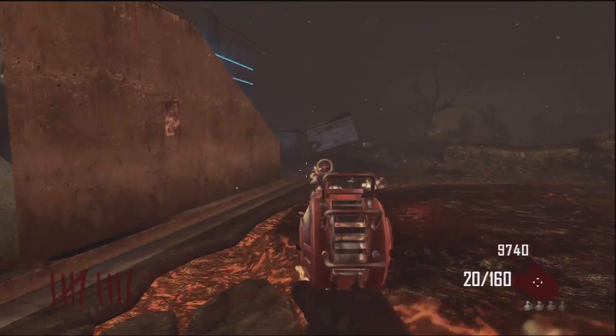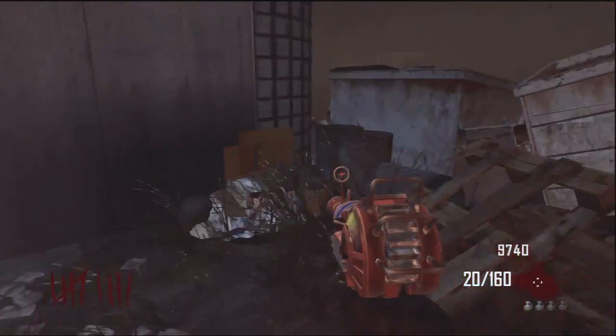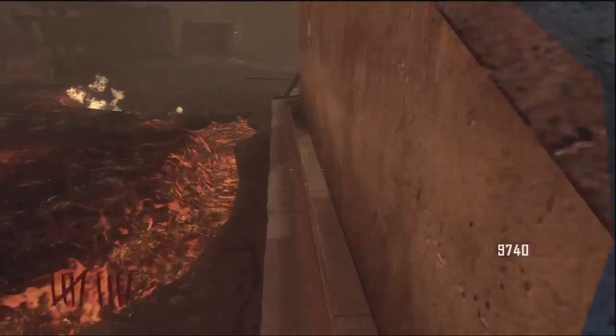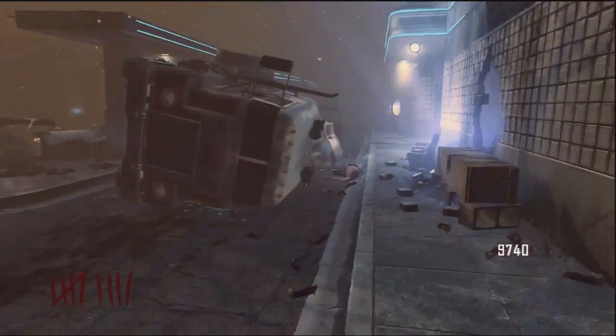Another strat, you can just kind of stand back there with a ray gun and just shoot back here. There's absolutely nothing back here, and I don't know why they put this in here. Guess it's just something to add. You can't even get onto the roof of there. That would have been pretty sweet if you could get on the roof, but you can't.